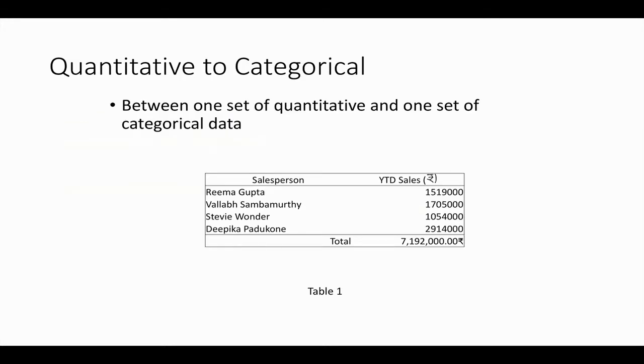Now, Few in the reading goes through several relationships in the table, quantitative to categorical, quantitative to quantitative. These things are an interesting taxonomy, but not especially meaningful as far as any real difference in how we create the table. In general, it's purely a matter of interpretation. So between one set of quantitative values and one set of categorical values, we have our salespeople ranked here by year-to-date sales.